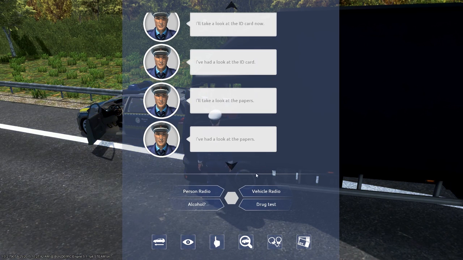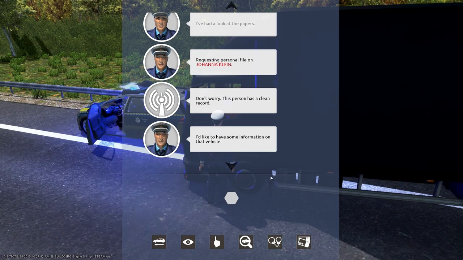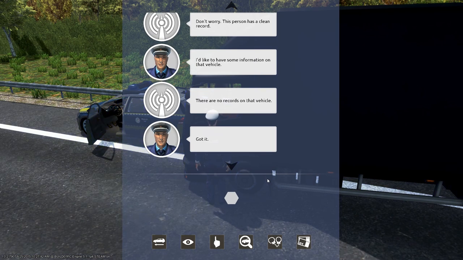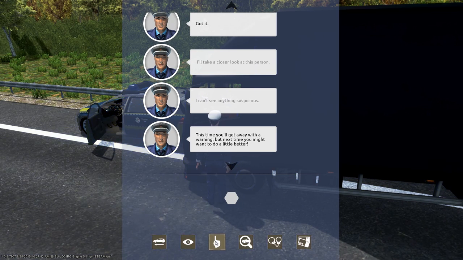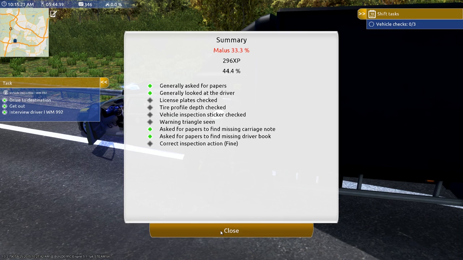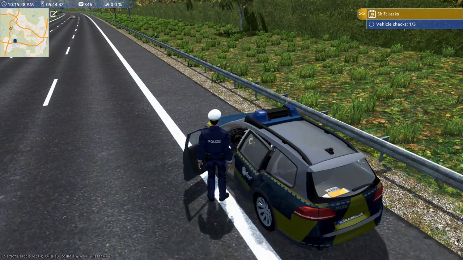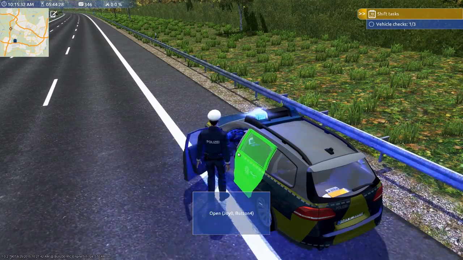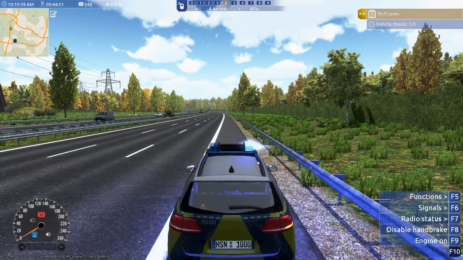Okay. Let's see. He's clean. Let's see what the vehicle. No records for the vehicle either. That's good. So. Take a closer look at the person. Oh no. That was terrible. Now we have to get back into the vehicle. Please. Okay, well, I guess that was my first time.